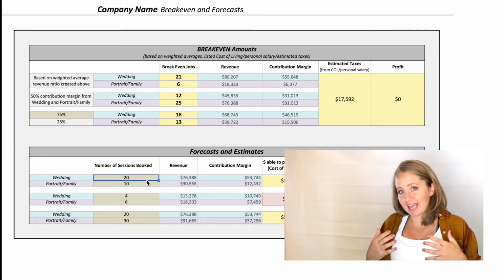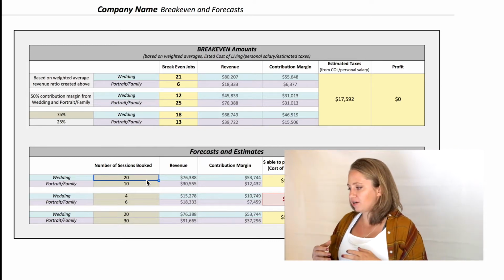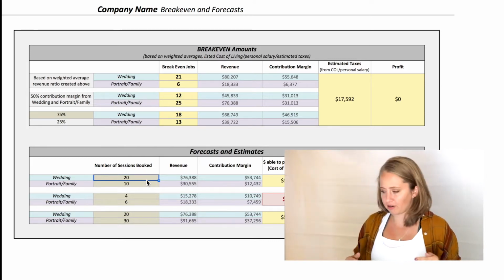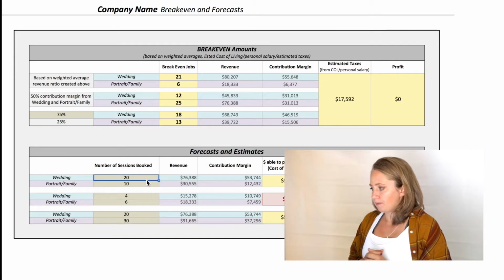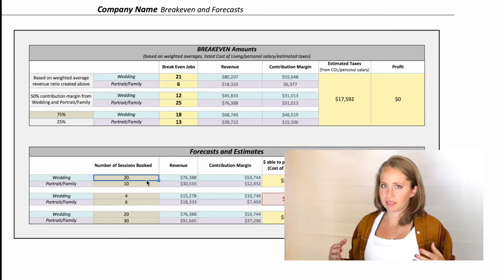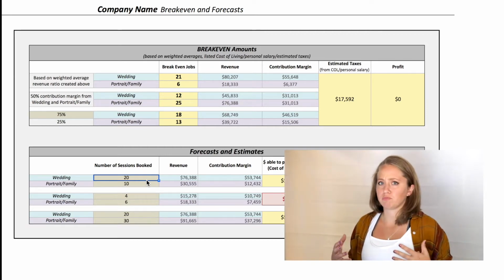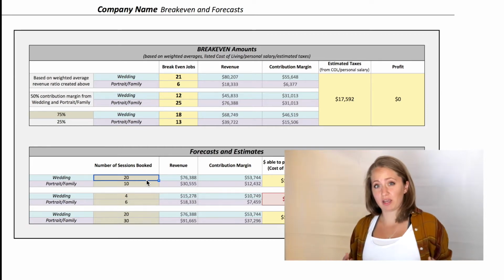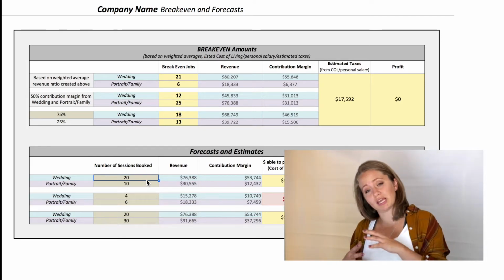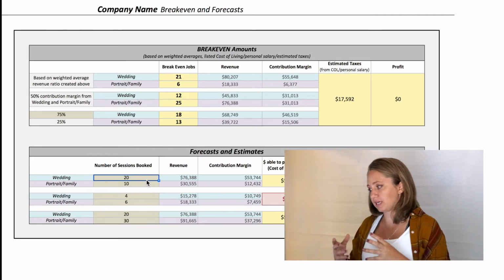So you can put in last year's numbers, and here, you can have a few different areas. You can say, maybe you're booking so many weddings that you need to be able to cut this off. I don't want to burn myself out. But I don't know how much profit I can expect based off what I am projected or what I think that I'm going to be able to book this next year.